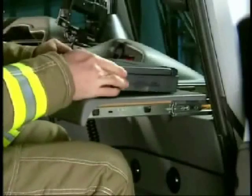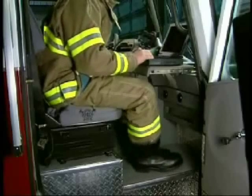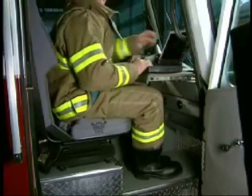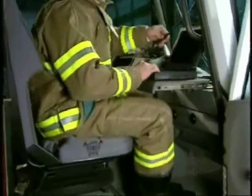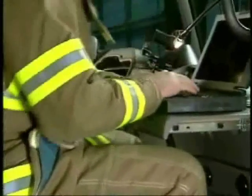In addition to its tremendous forward visibility, the Inferno has the largest side windows in the industry to let the driver and passengers view traffic movements or analyze the fire scene. The Inferno's unique glove box has a special slide-out tray to hold your laptop computer. You can also use the tray to complete paperwork on the way back from a call. You don't have to worry about a stiff neck anymore, because now you can work facing straight ahead. A specially designed gooseneck aircraft map light provides additional lighting and is post-mounted for ease of use.